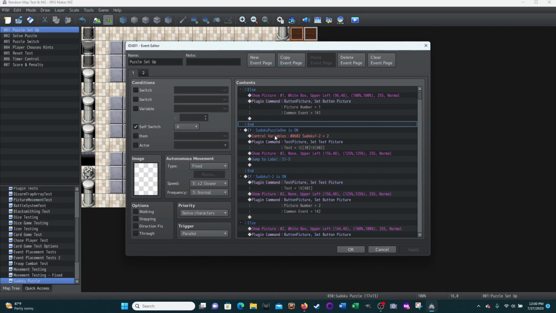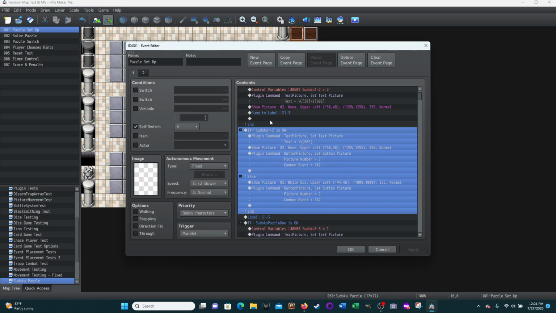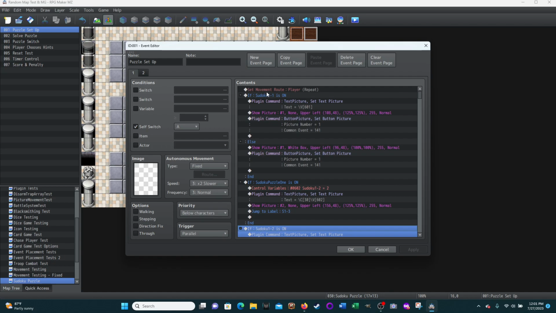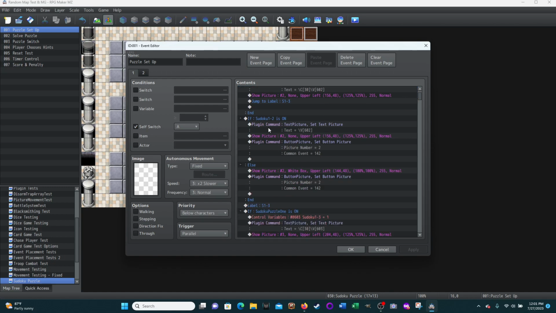If this is not on, so if they didn't pick puzzle 1, this particular square is not a hint for puzzle 2 or puzzle 3. So then it goes right into that same concept as it did for Sudoku 1-1. It does its conditional branch check. This is essentially a copy and paste of this. So you can copy and paste this, and you can put it down here, but all you have to do is just change the values. Change the conditional statement. You change the conditional branch from Sudoku 1-1 to Sudoku 1-2.